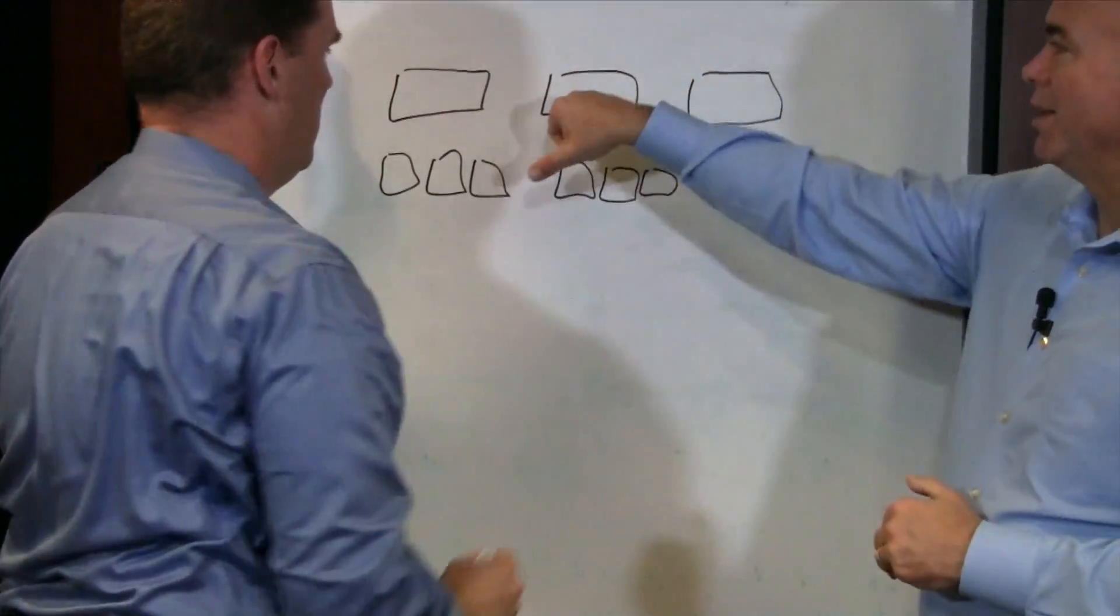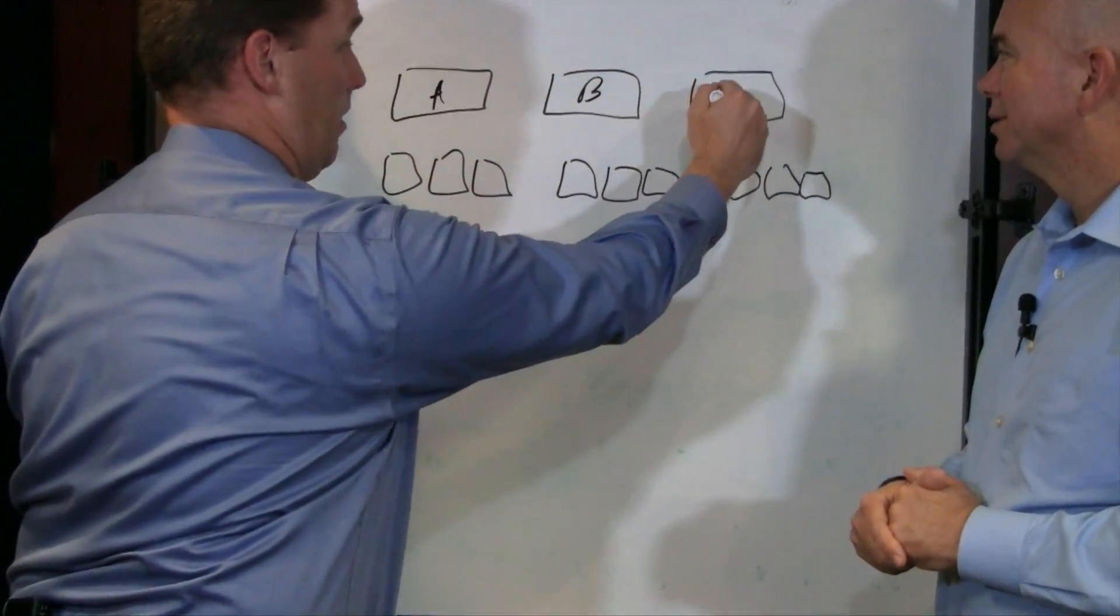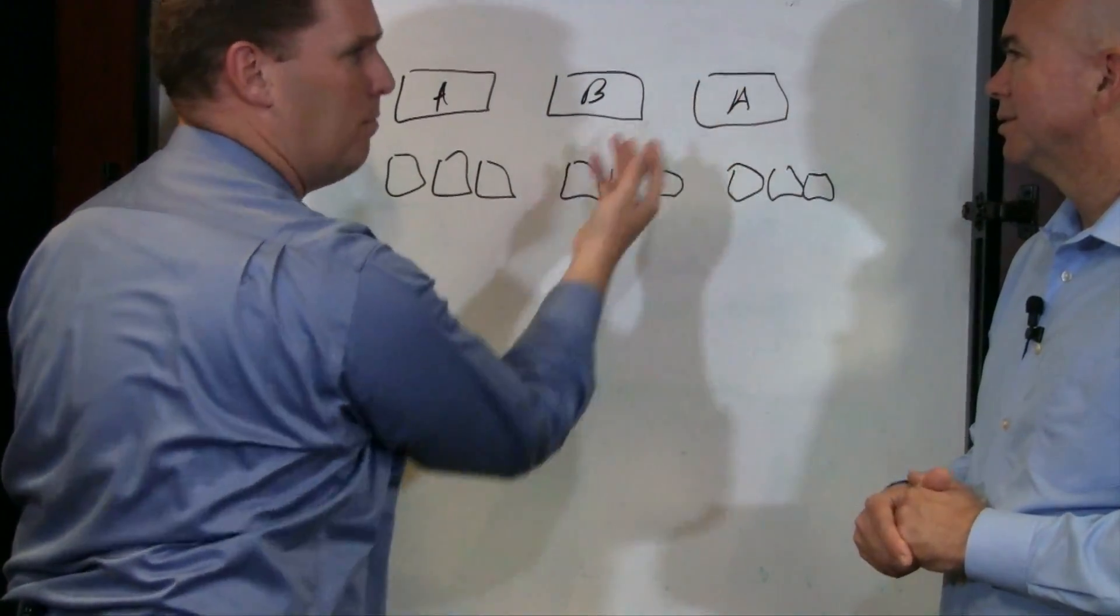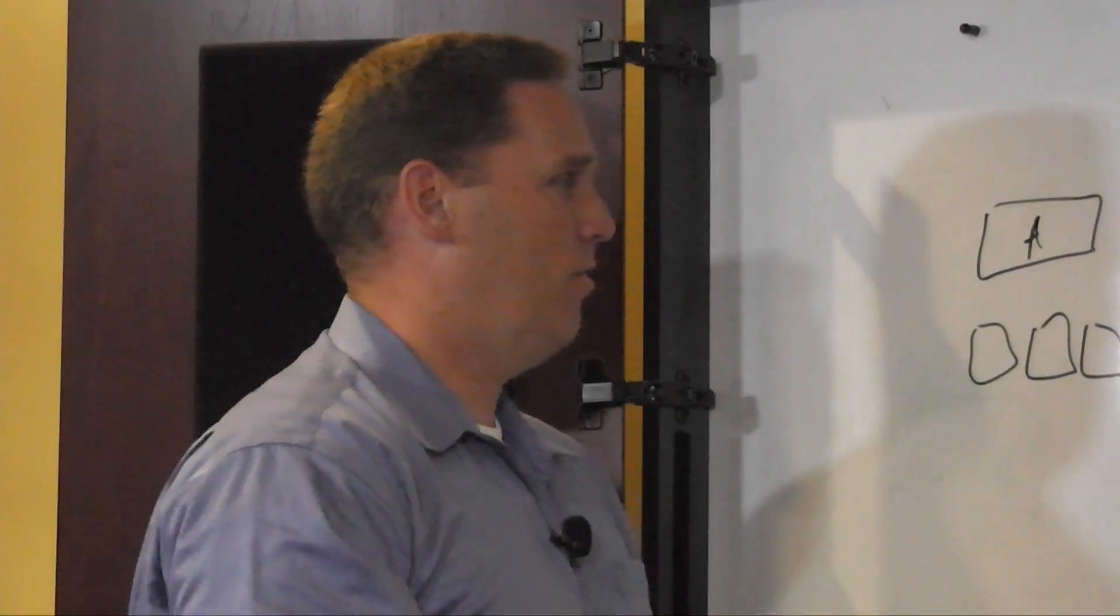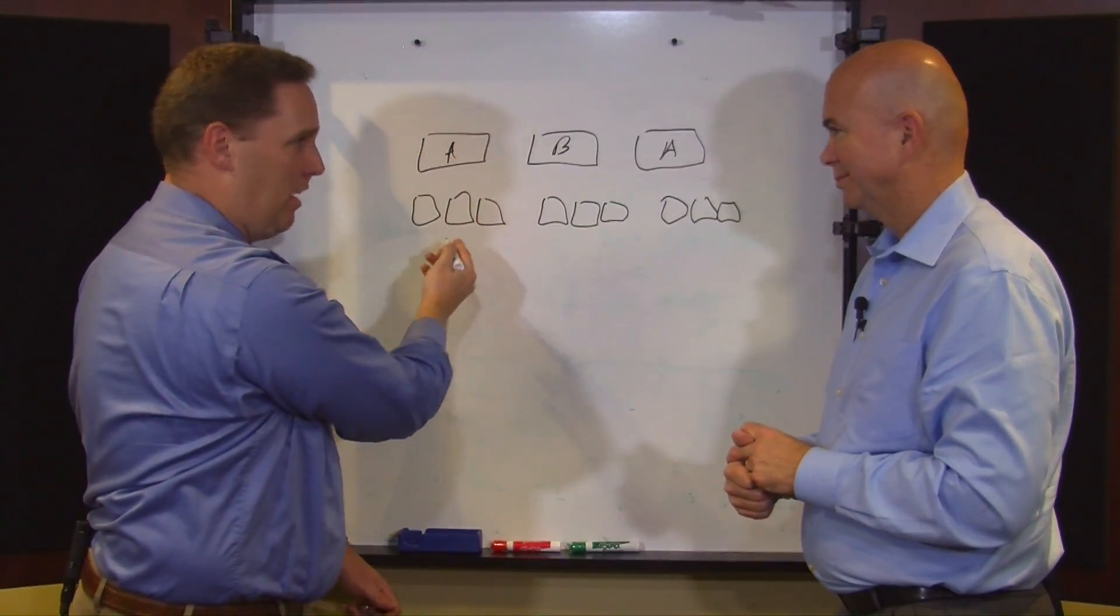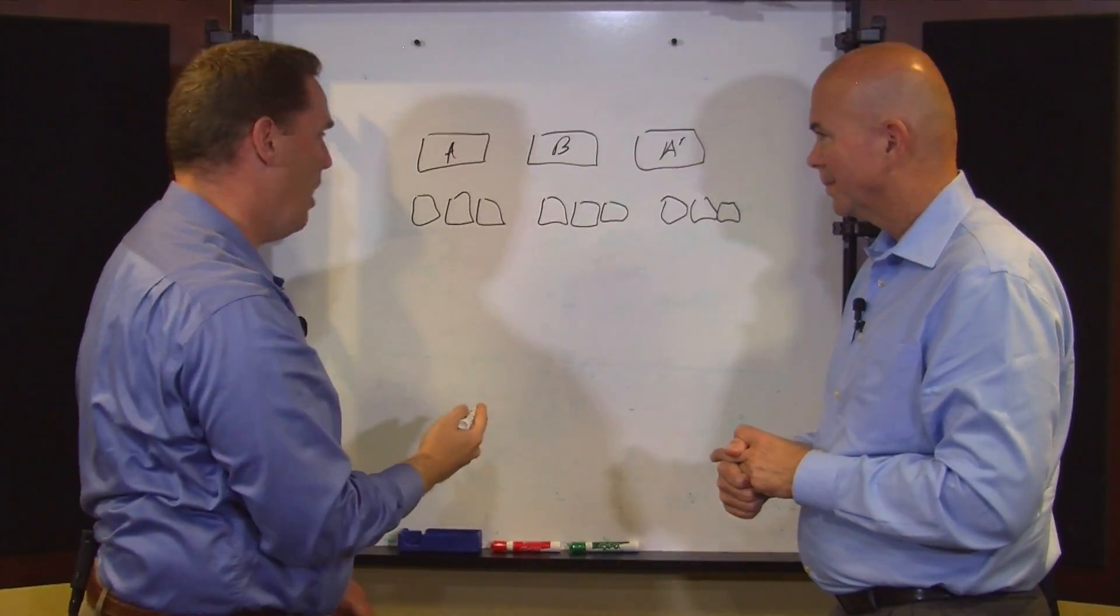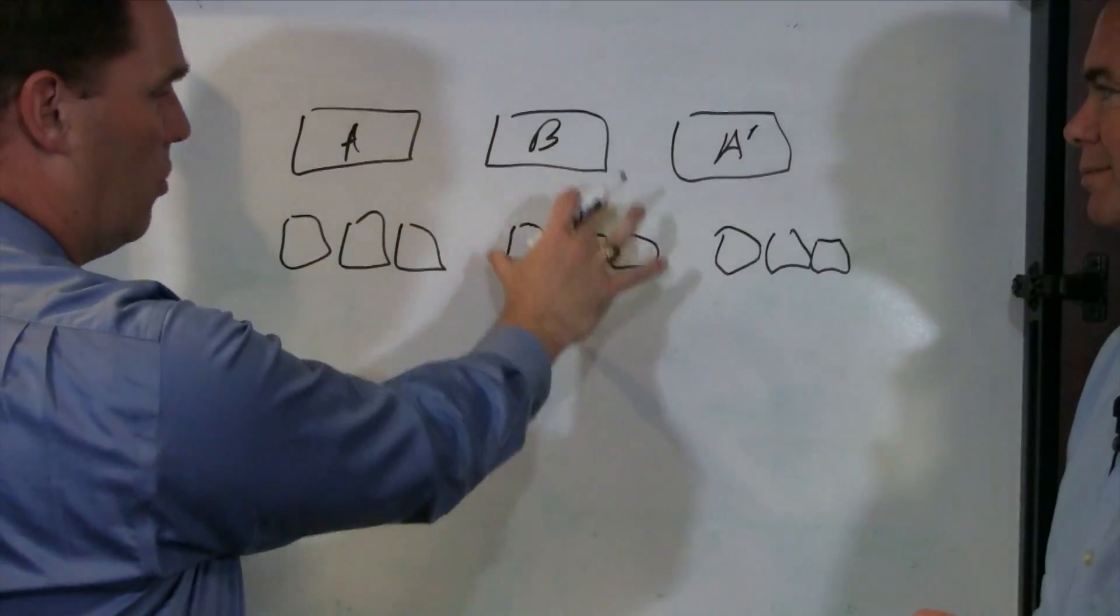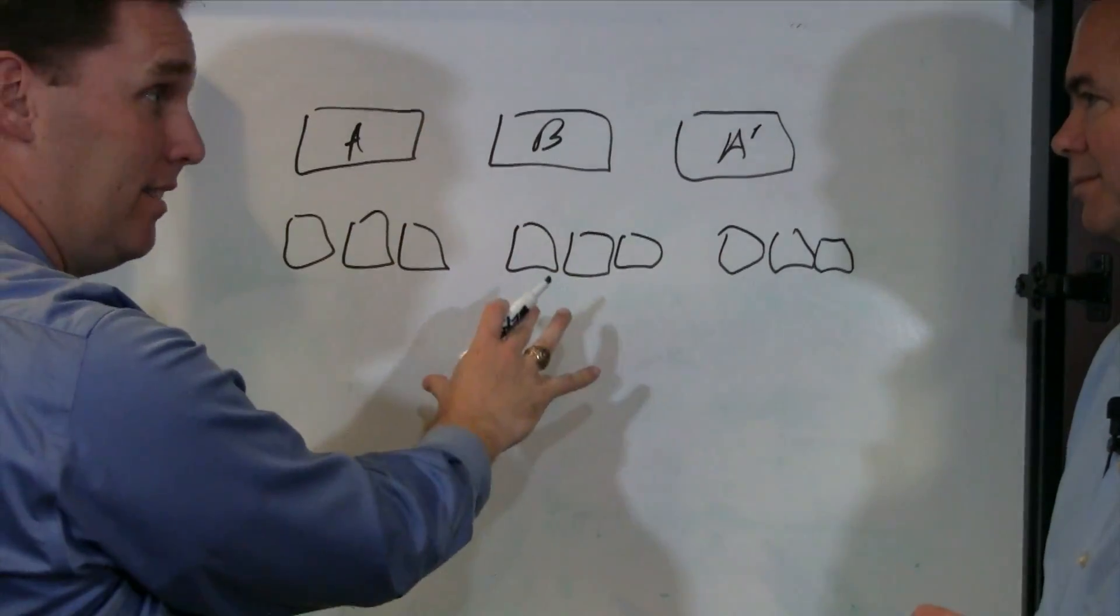So these could be from different vendors, right? Absolutely. And this is usually vendor A, vendor B, and sometimes it's still vendor A, but a different model from vendor A. Or they bought somebody and the logo's the same or something. Exactly. So when I'm doing that, I can see easily into vendor A, I can see into vendor B, and we'll do A prime on this one, and I can see easily into A prime.